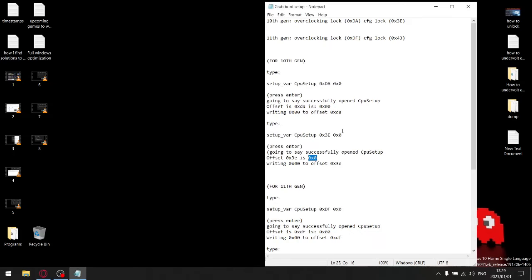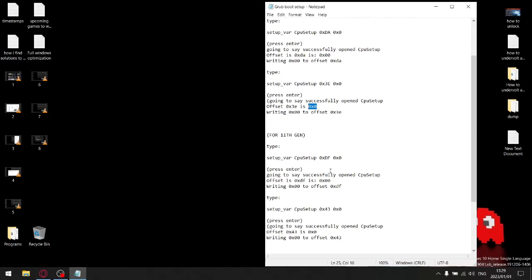So guys, the same thing applies for 11th generation. Just take a photo of this, and all I want you to do is type in setup_var CpuSetup space 0xDF 0x0. Press enter, and then type setup_var CpuSetup space 0x43 space 0x0, because we're switching off our overclocking lock and our CFG lock. And yet again, restart your computer, and then you'll see that undervolting has been unlocked in ThrottleStop. So that's for 10th generation, that's for 11th generation.